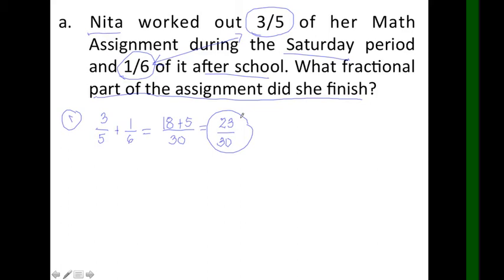So therefore, ang natapos na assignment ni Nita from Saturday to after school with a given 3/5 and 1/6 is 23/30. So meron pa siyang tinatapos na 7/30, no? Para makumpleto yung kanyang buong assignment. Okay? So, ito yung answer natin. Huwag tayong papalito dito. No? Ito yung answer natin sa problem na fractional part na natapos na ni Nita. And that is 23/30. Okay?